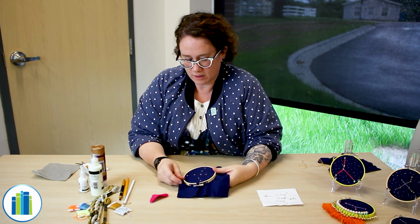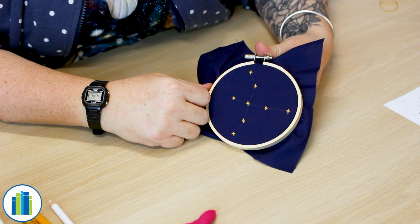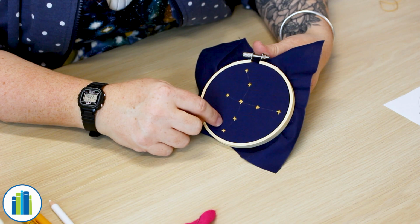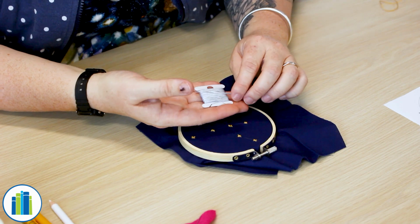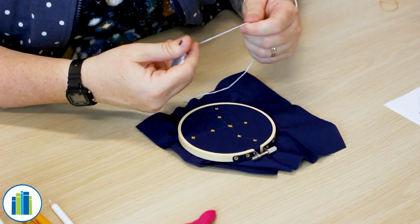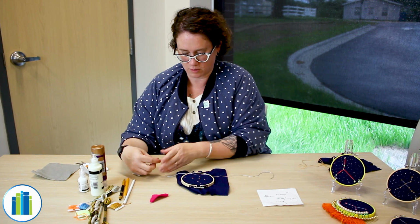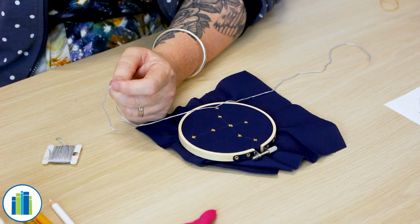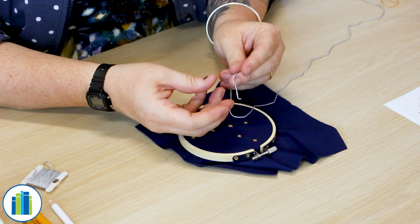So when you get those all stitched on there, this is what that's gonna look like with all the stars stitched onto the pattern. So now we're gonna do the lines between the stars that give the constellation its structure. For that, I'm using a silver thread or a gray thread, and this one I'm also going to divide. We probably don't need quite as much, but I do like to be generous so I don't wind up in the middle of this really small thing having to restart my thread. So for this one, for the gray or silver, we're gonna divide this into 2 threads.